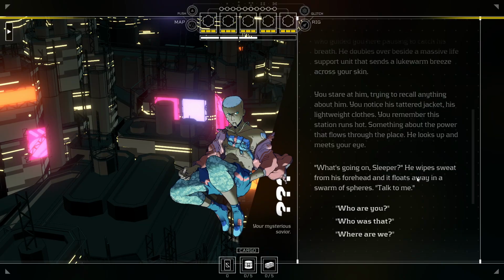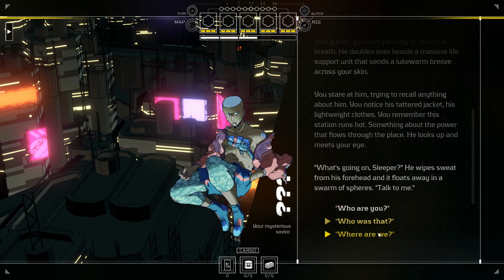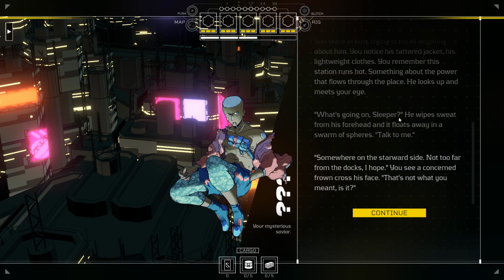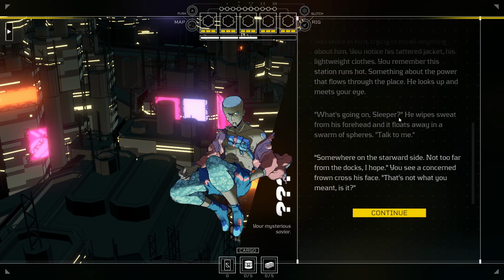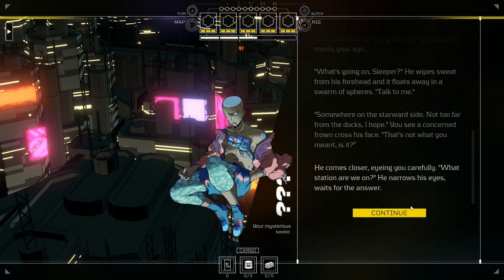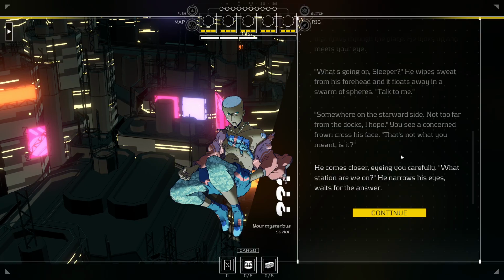What's going on, Sleeper? He wipes sweat from his forehead and it floats away in a swarm of spears. Talk to me. Where are we? Somewhere on the starboard side. Not too far from the docks, I hope. You see a concerned frown across his face. That's not what you meant, is it? He comes closer, eyeing you carefully. What station are you on? Then he narrows his eyes and waits for an answer.